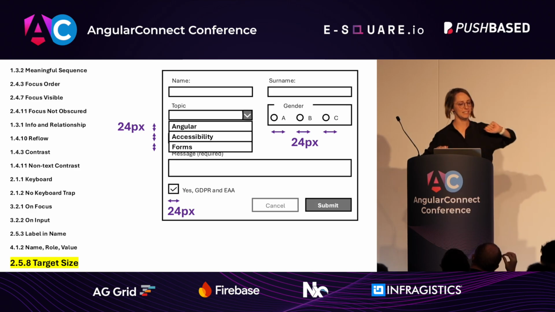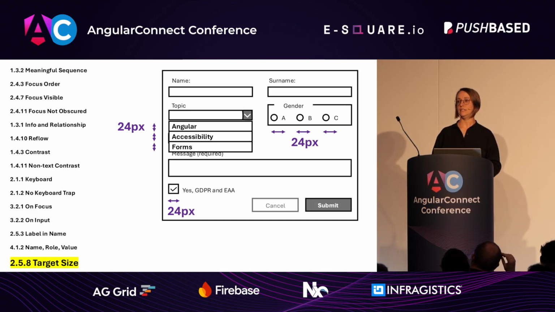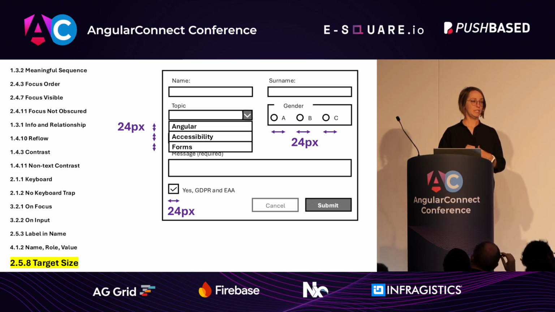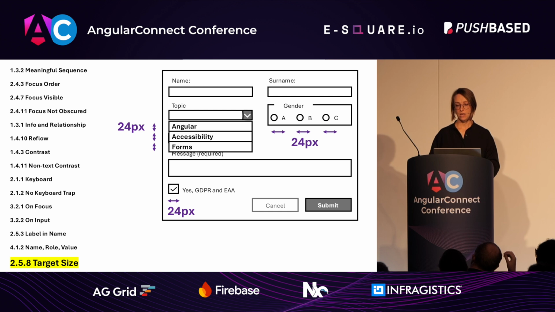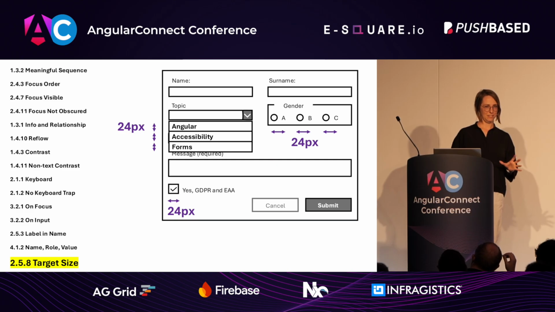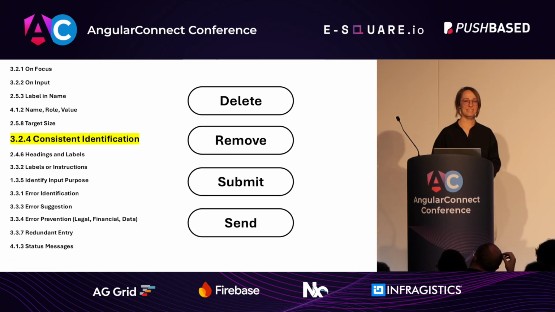The last point is target size here. Make sure that the elements are big enough, at least 24 by 24 pixel. And it's particularly relevant for radio buttons, checkboxes, but also for the options in your dropdowns, aka combo boxes, because those are quite common pitfalls for that. Remember, I told you that I have a lot of requirements that's selected for today. So I have some bad news, it's even more, so keep going.